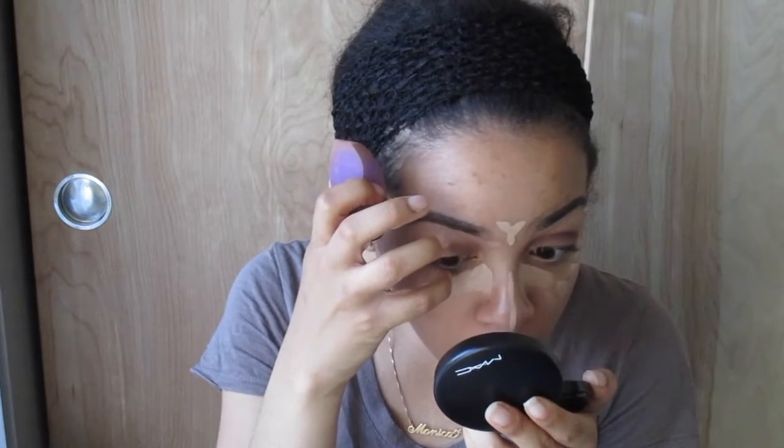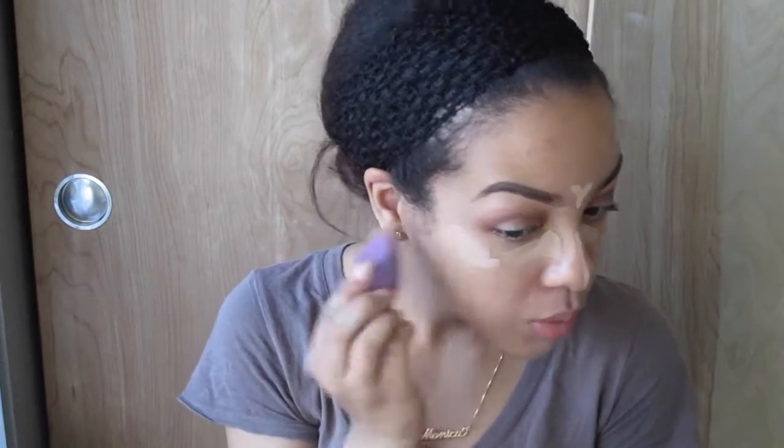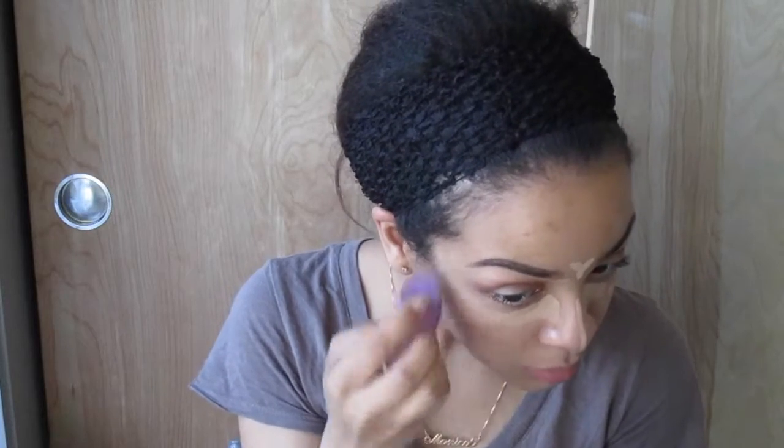So I'm taking this beauty sponge that I purchased from Burlington, and I love it. And I'm just going to dab. Make sure you dab, because if you rub, it can definitely cause wrinkles, especially underneath your eyes. And dabbing just gives you a full effect, and it's so much better, because who doesn't love full coverage?